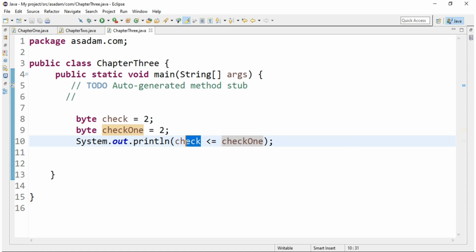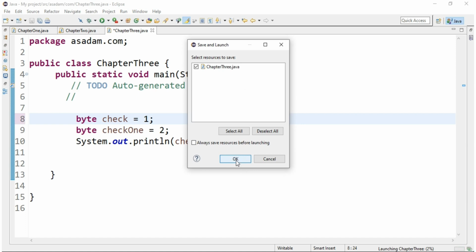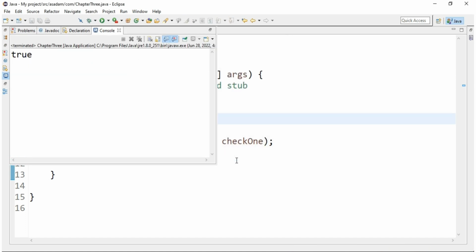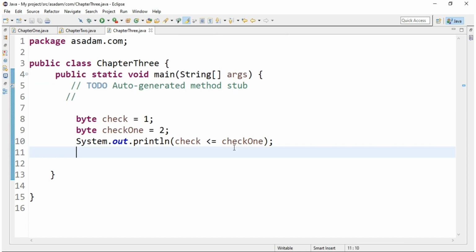It's checking for two conditions: if check is less than check 1, or check is equal to check 1. Let's put 1 here and print. You see it is true because up till now check is less than or equal to check 1.